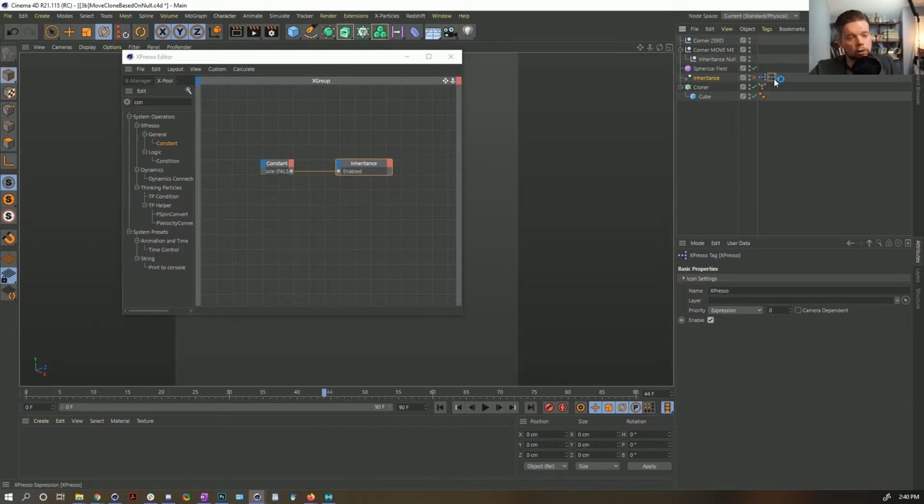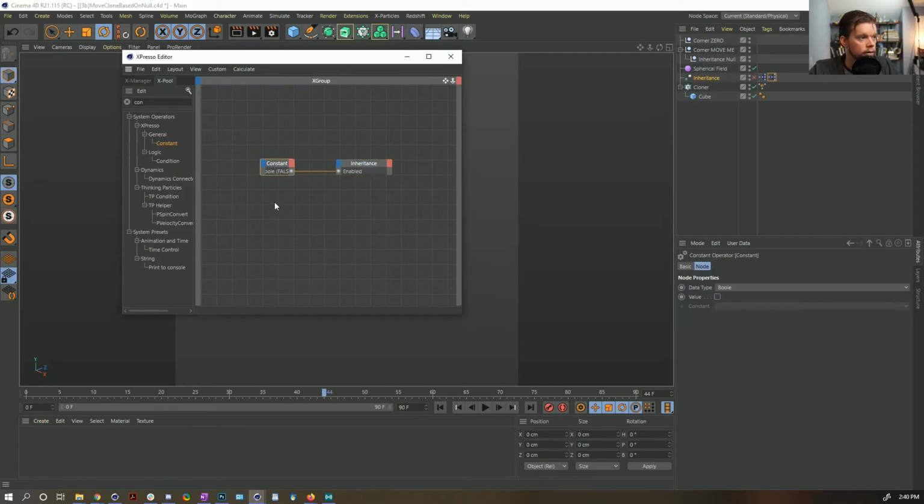So I'm going to make a second Xpresso tag also saying the same thing. And I'm going to make it calculate later. So let's just try one frame later. And one frame later, I'm going to say, now Xpresso is telling you to turn on again. So Xpresso said turn off, and then Xpresso is saying turn on. And it calculates after. So this is important, I do this all the time. When I just updated it, I hadn't double clicked the new Xpresso tag, so I was still in the old one. If you copy it, you're still in the old one. So let me make sure that the first one that I have is false, and the second one that I have is true. There we go.